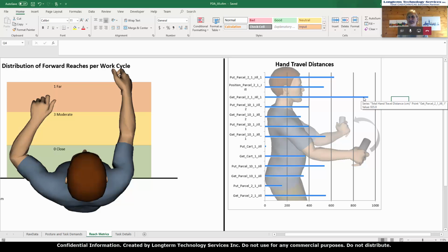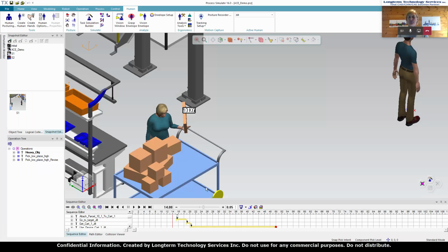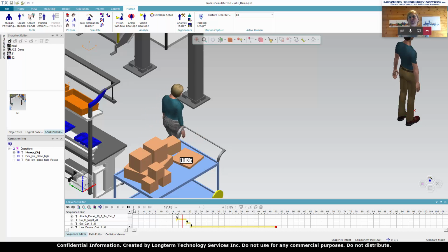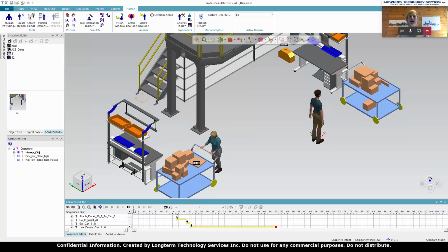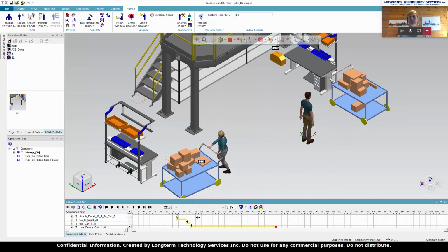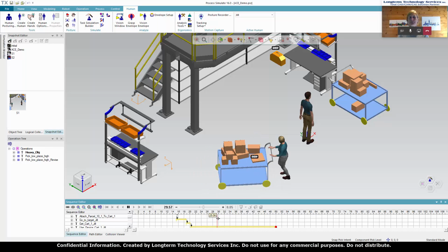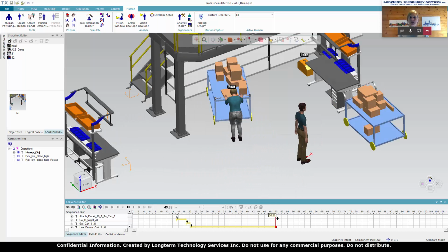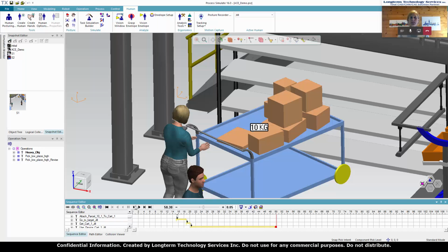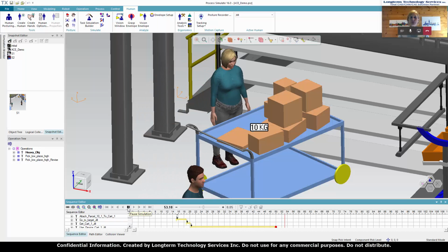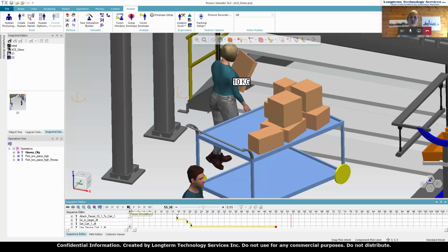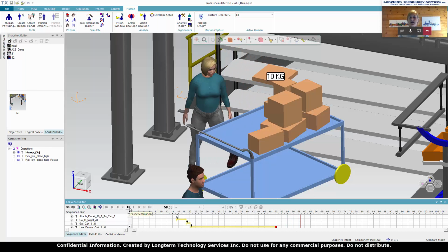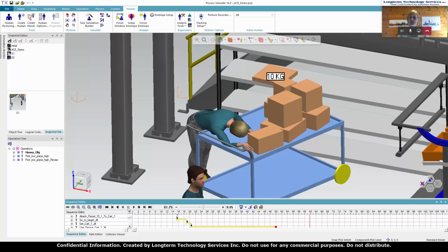That's perfect. So let's go back to the simulation and let's see if we can find that reach. It did give us a clue. It said it was the parcel 2, and we know from watching the steps and how we've labeled them that that is actually at the end of this simulation. So she walks it over to the shelves, and she's going to put her parcels up. Again, she did a one-handed lift there, so again, something that we know to be potentially flagged. And right there, that is her extended reach that is being picked up as a long reach.